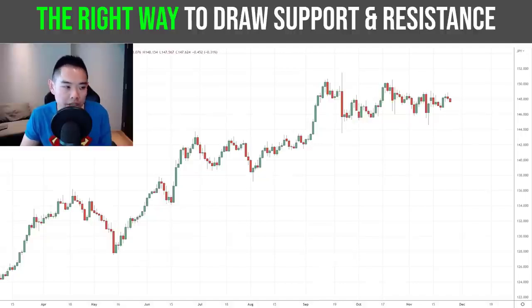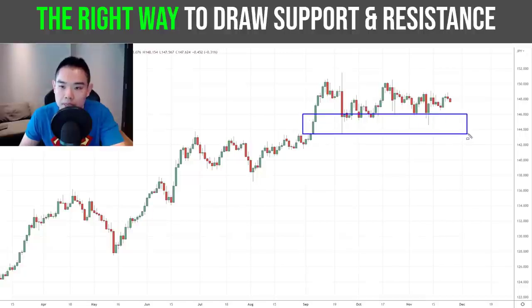So you can use a rectangle tool or a line if you prefer, right? But for those of you who are new, I recommend drawing it as a box because support is an area on your chart. And what I would like to do is to get as many touches as possible, right, at my area of support. So for example, I'll draw this one possibly something like this. Okay, why do I draw this box in this manner? Because I got this one touch over here, I got the other touch over here, and this touch over here. So I got 3 touches over here. So I like to get as many touches, right, into this area of support.